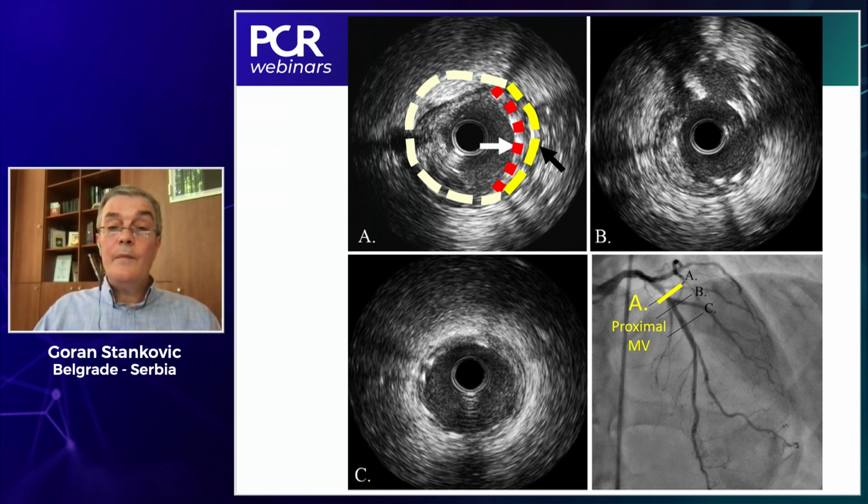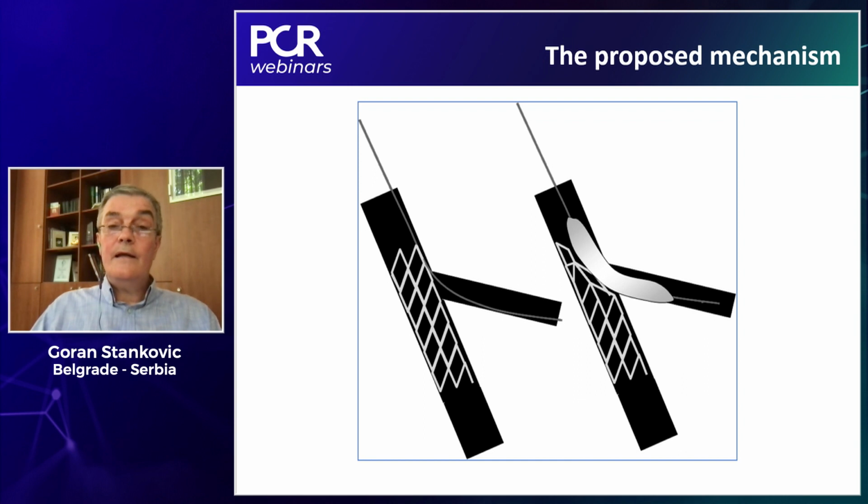So what is the probable mechanism? Most probably, trying to regain the wire access into the diagonal, we actually wired the diagonal abluminally, outside of the LAD stent. And when we inflated the balloon, as you can see on this cartoon, we actually partially crushed the stent. We were able to perform kissing, but most probably, even with the kissing balloon, with early deflation of the main vessel balloon, we were not able to completely correct the stent deformation. So we did not do a proper POT, we did not open and correct the stent malapposition. So unfortunately, as a consequence, we had a clinical event.